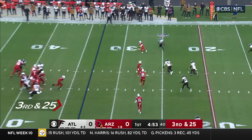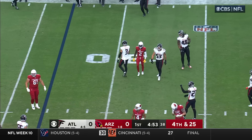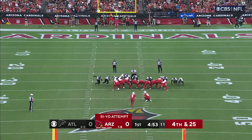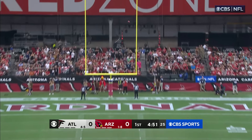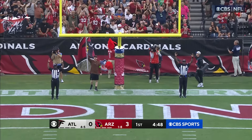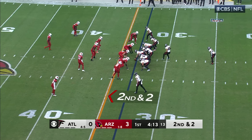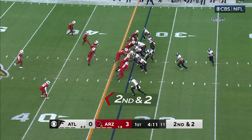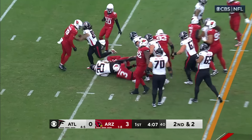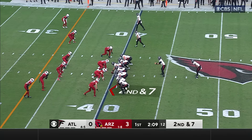See what Murray has done so far. Third down and long — that pass was deflected at the line of scrimmage; looked like it was Contavious Street who got a fingertip on it, acquired in the trade from Philadelphia. 51-yard attempt here from Prater — is perfect! Atlanta, keep in mind, still has to play New Orleans twice. Next week they'll have a bye, and then they face the Saints at home. Atlanta goes to the ground game here — this is Tyler Algier, that's gonna be a first down run.